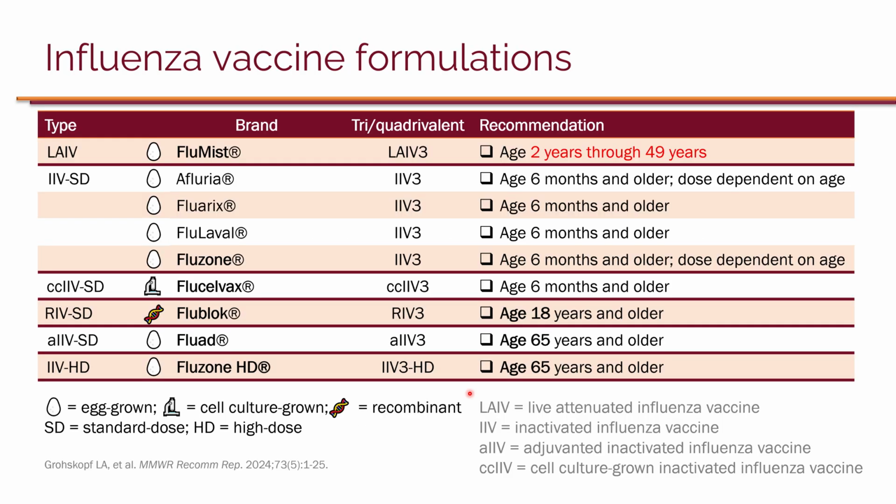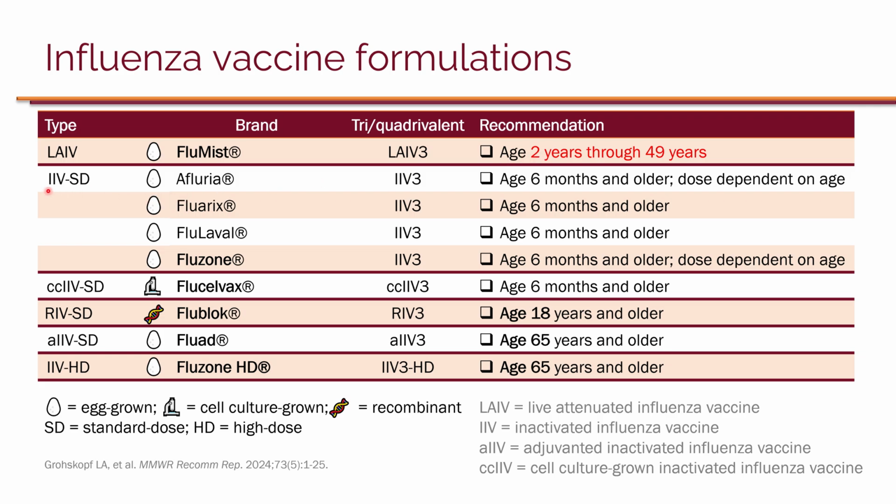Here's a summary of the available influenza vaccine formulations for the 2024-2025 season. So we have a live attenuated influenza vaccine, so FluMist, which is egg-based. And this is specifically for age 2 years through 49. So remember, people under the age 2 or 50 and older are at risk of complications with influenza. So because this formulation is less effective, we want to make sure that those people who are at high risk of complications get the more effective vaccine. So it's actually not FDA approved for outside of age 2 to 49.